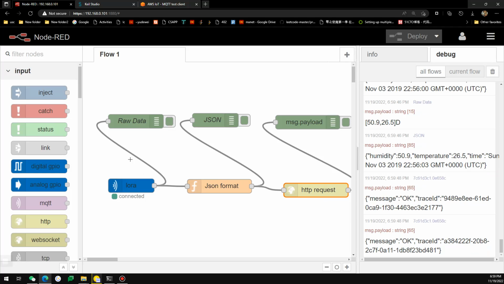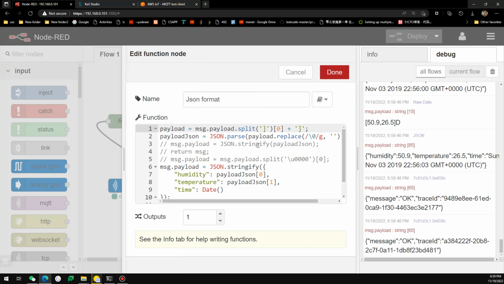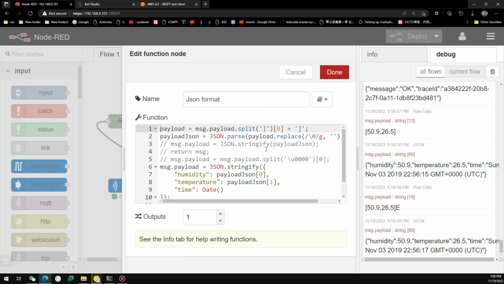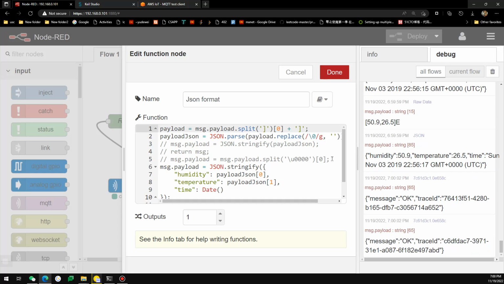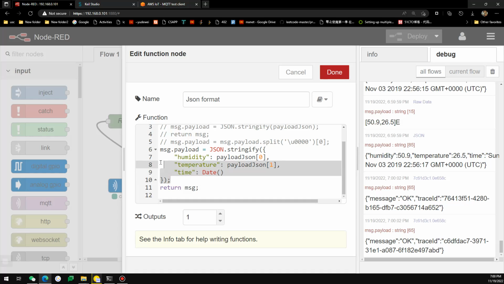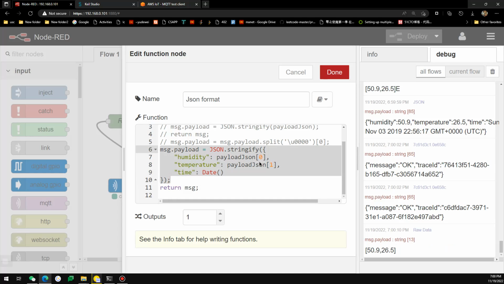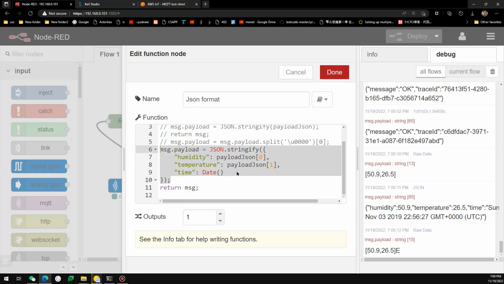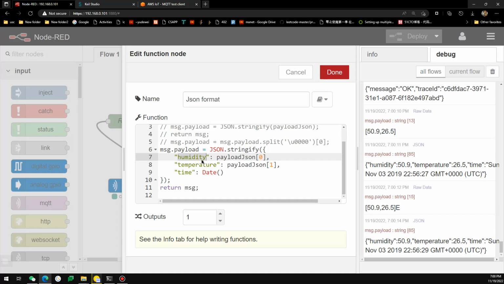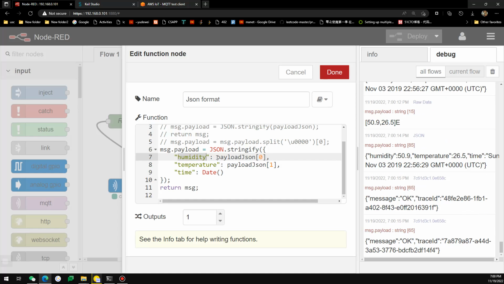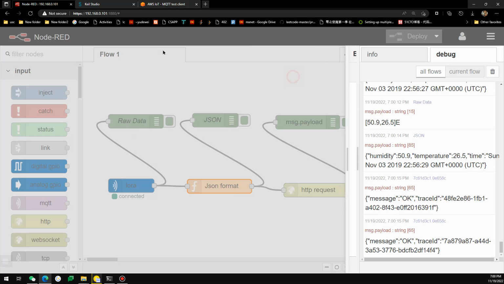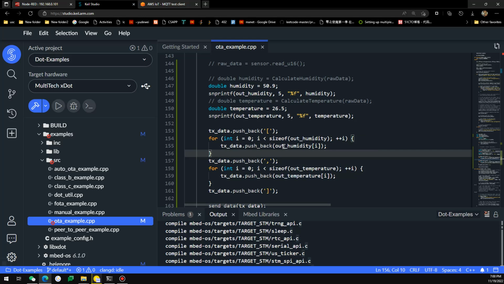We first received the raw data from the LoRa, and we process the data received, where we removed some non-related characters, and we finally send out a JSON string which has such a format. We can see that it contains a humidity field and a temperature field, which are defined in our code here and here.